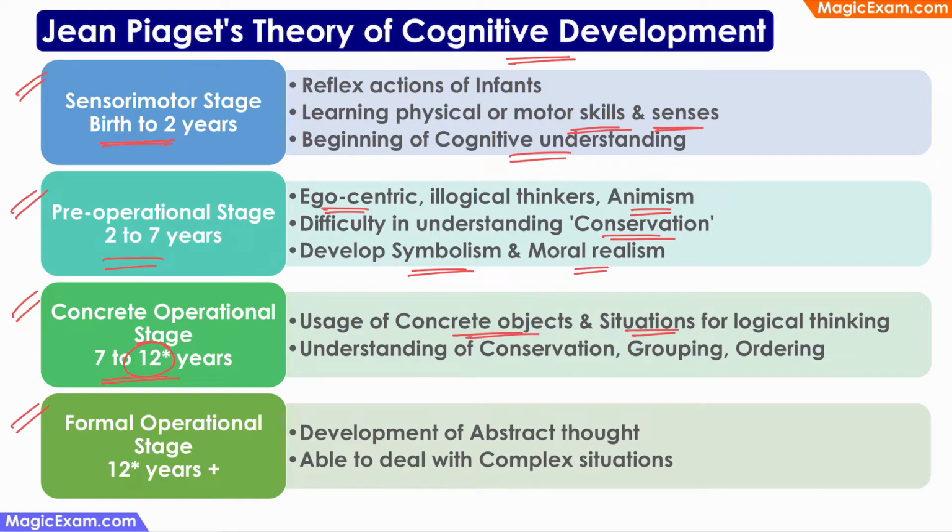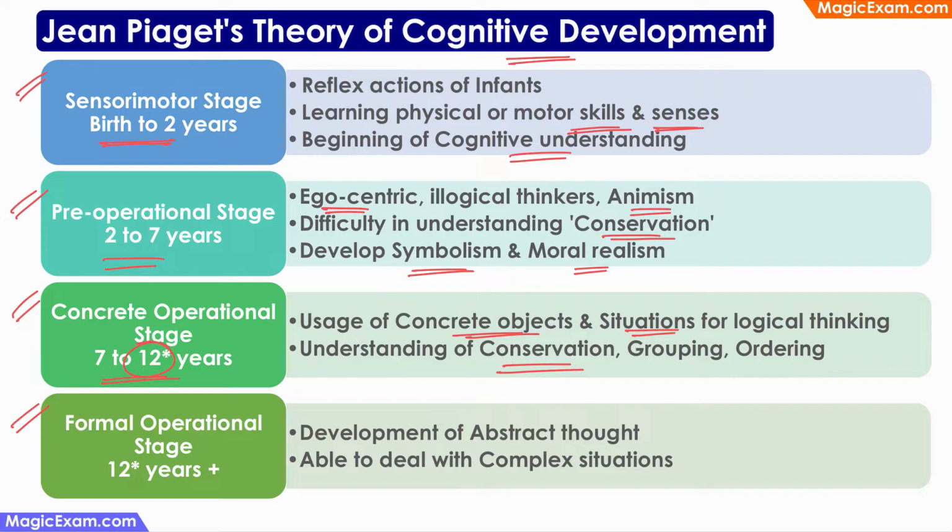That is, if you ask the child to solve some problem, if it is a physical problem represented by physical objects, the child is able to solve, such as a puzzle. And the child also understands the concept of conservation. That is, now if you break the same chocolate into 2 pieces and give it to the child, the child will not be convinced because now the child understands what is conservation.